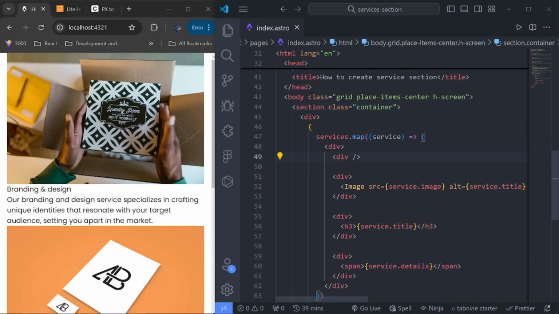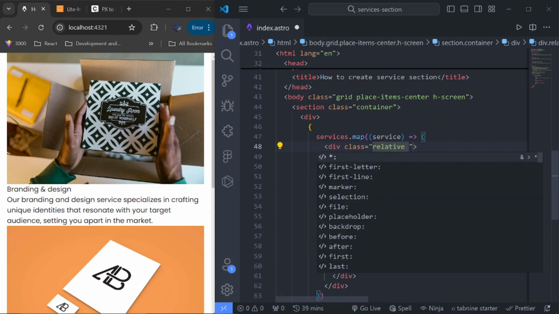Then for the cards themselves, let me leave the grid, I'll do this last because it's just to add display grid. Let me style the cards themselves. So for the card itself, we'll give this a class of relative, because we'll be adding absolute to the details.